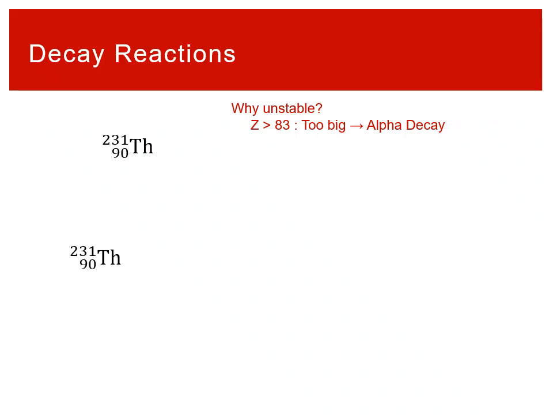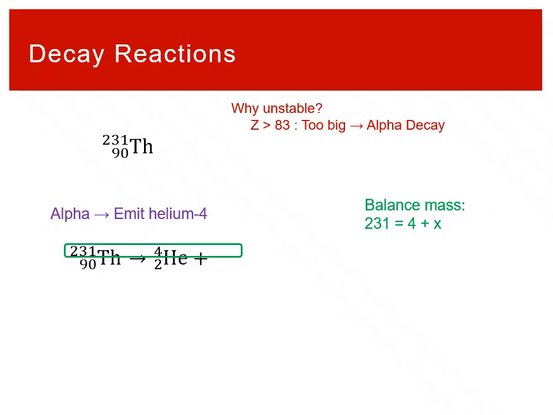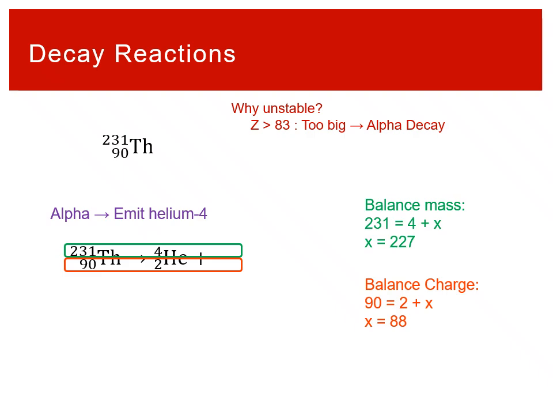Okay, so it's thorium-231 doing alpha decay. So the product is going to be a helium-4 nucleus, or an alpha particle, right? That has 2 protons and 2 neutrons for 4 total particles. Balance out my mass, 231. I lost the 4, giving it 227. For the charge, it had 90, it lost 2, bringing it to 88. So 88, 227. I can then look up what that is. Atomic number 88 is radium.